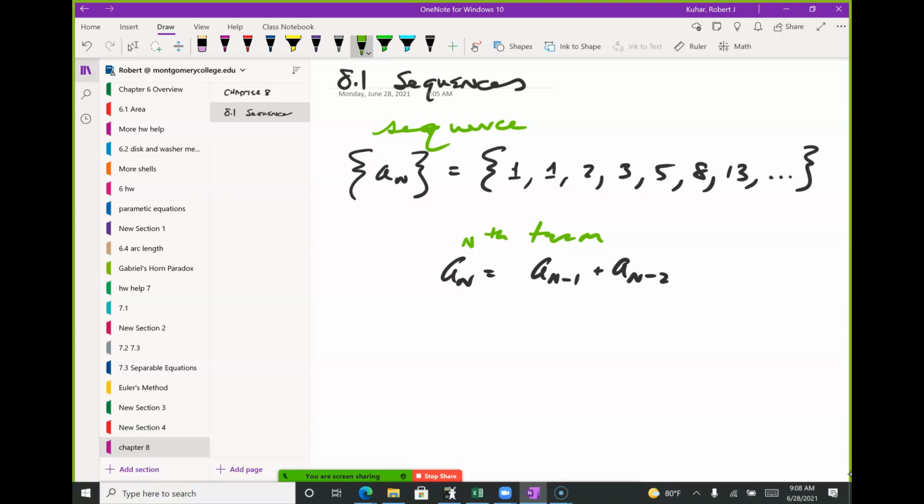So for example, this is just one of the examples in the book. Is this clear to everyone? So like a sub 3 should be what? A sub 2 plus a sub 1, right? So a sub 3 should be 1 plus 1. Right? Is that making sense? Is that subscript connecting to everyone? And the subscripts are weird here, right? These little subscripts are weird, but it's just telling you which element you want to take, right?